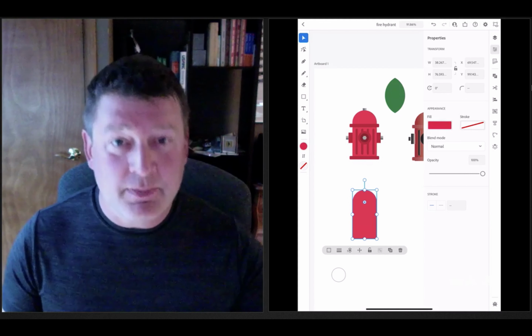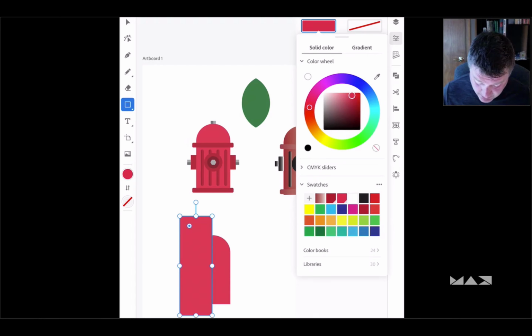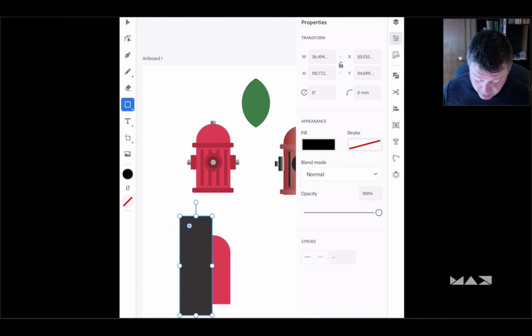So I'm going to go to my toolbar and I'm going to draw a rectangle over my shape. I'm going to go to my fill section and I'm going to fill this with black. Now, I don't want the black to be solid black. I would just like it to be a darker black, but also be translucent. So going back into my fill here, into my properties, I'm going to set the opacity down to, say, 65%.